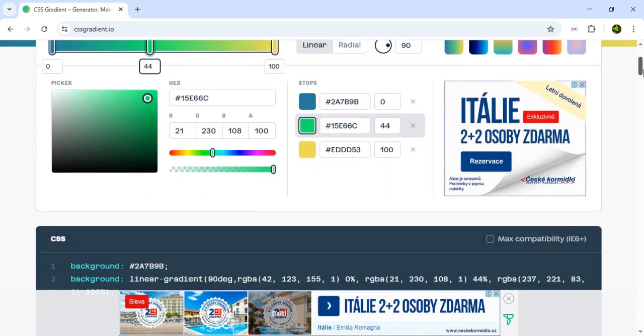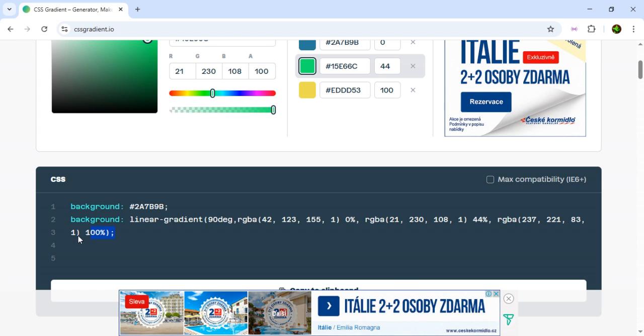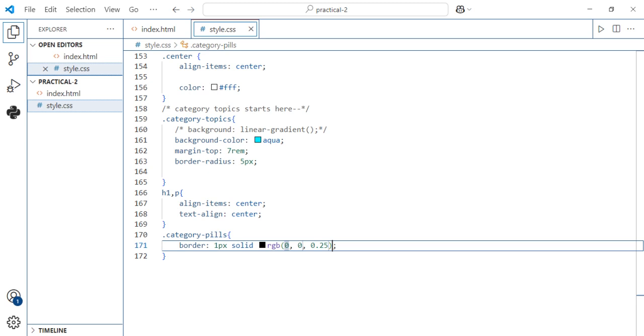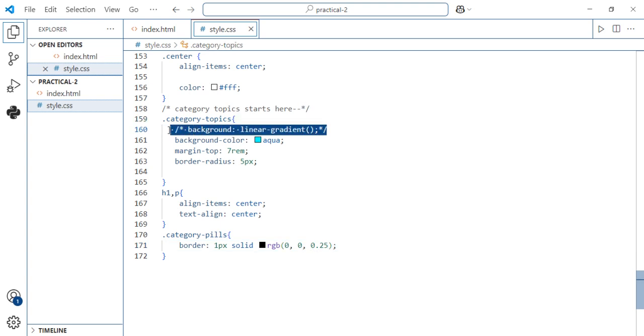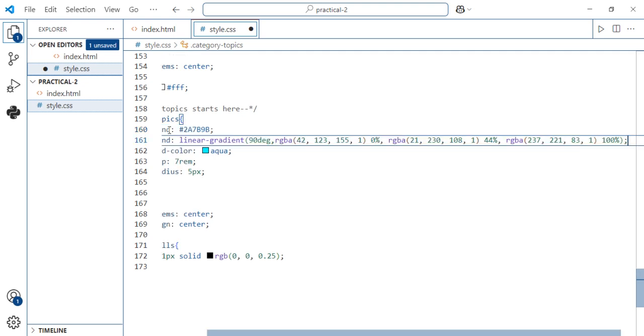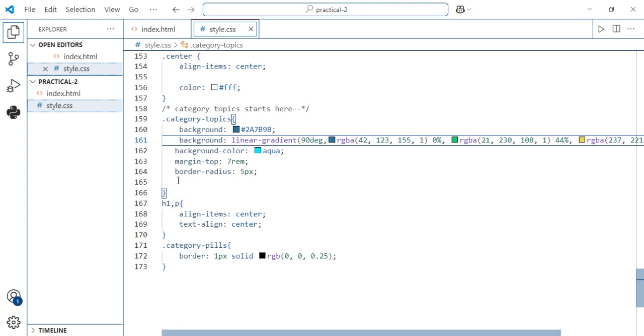You come here and copy, Ctrl+C, and you go to your CSS. I'm going to show you something here. Let me paste it here: linear gradients, background, and I paste. So what I'm going to do is comment this out.